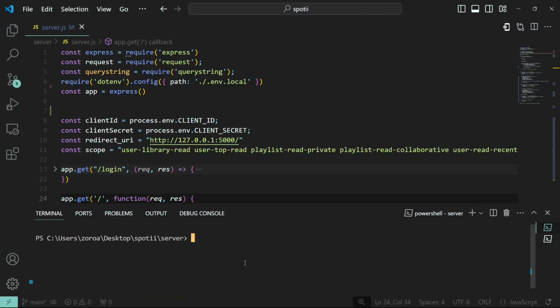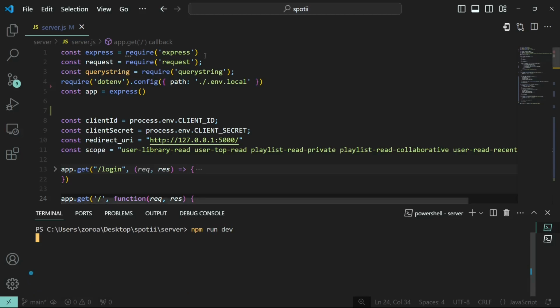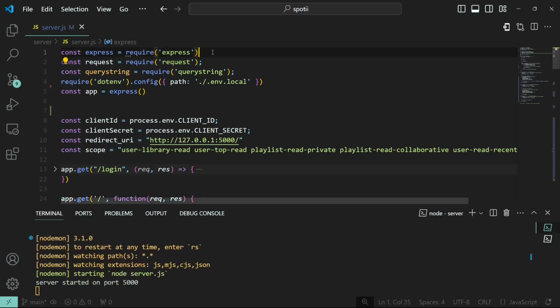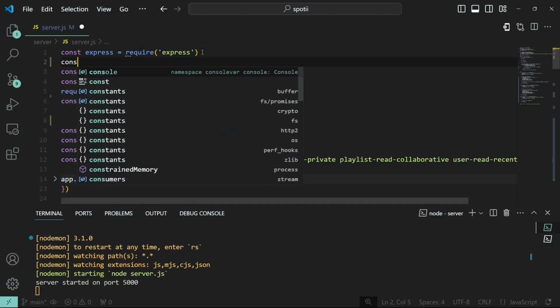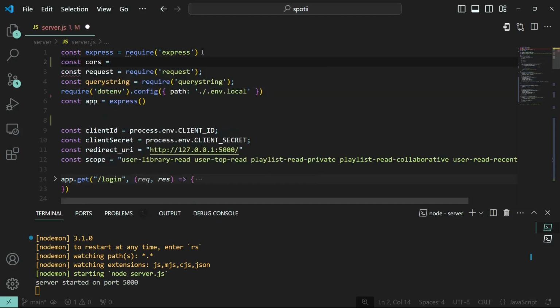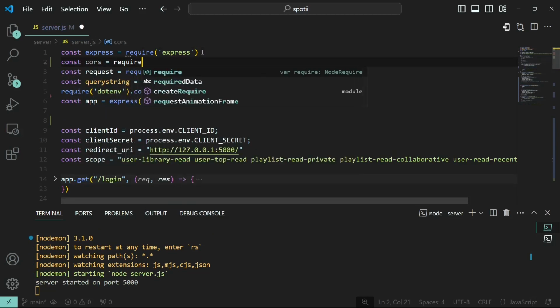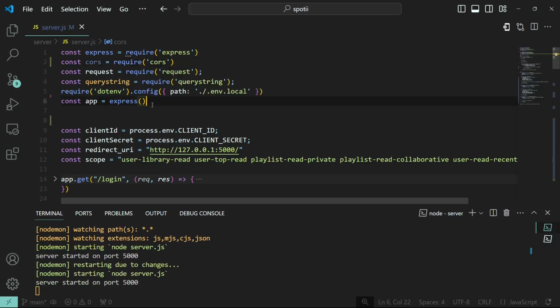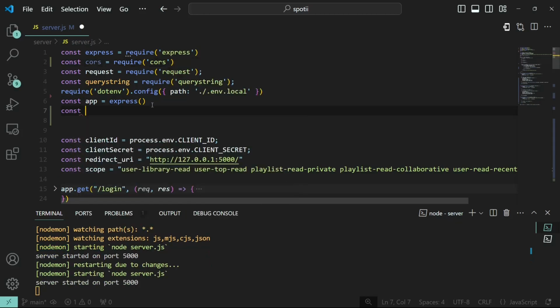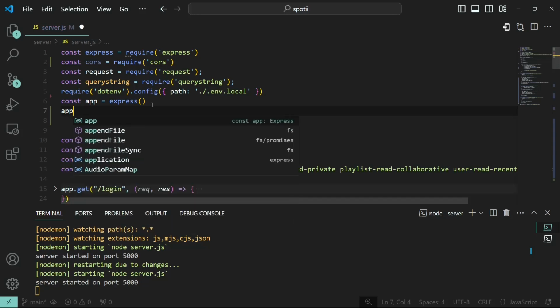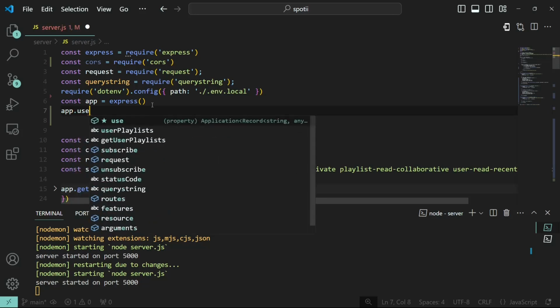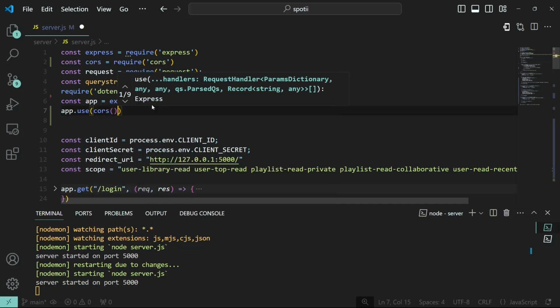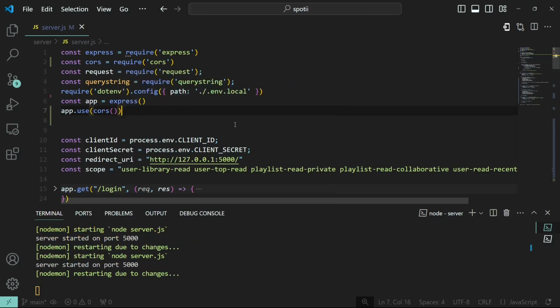Okay, that's fine. Start running it anyway. But over here, I'm going to say const cors, and I'm going to require cors. Okay, that's fine. And then up here we'll say app.use, and we'll use cors.